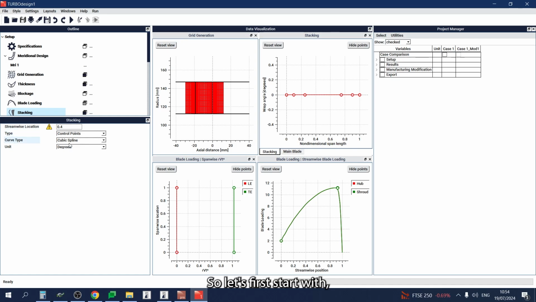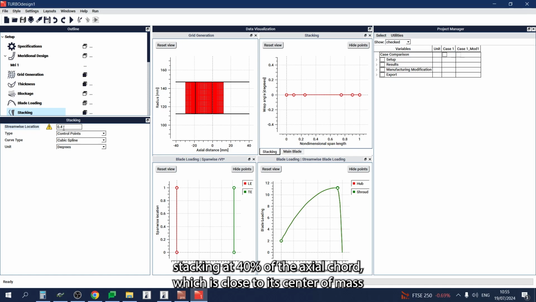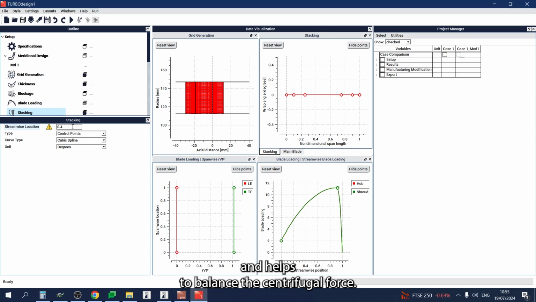So let's first start with 0 or radial stacking at 40% of the axial chord, which is close to its center of mass and helps to balance the centrifugal force.